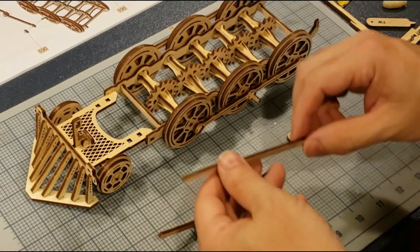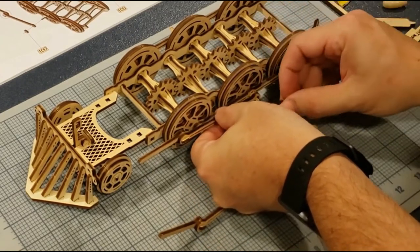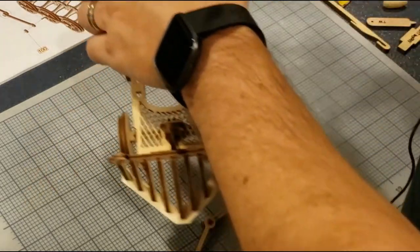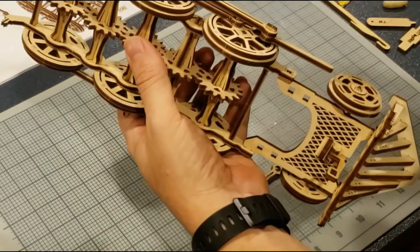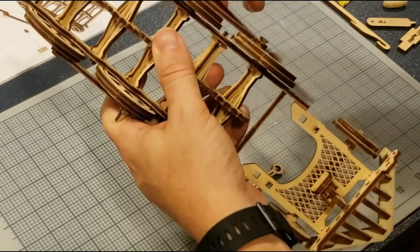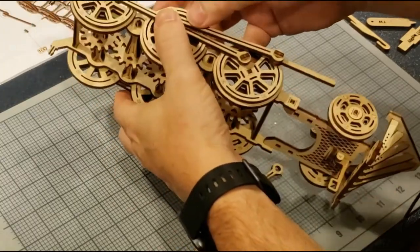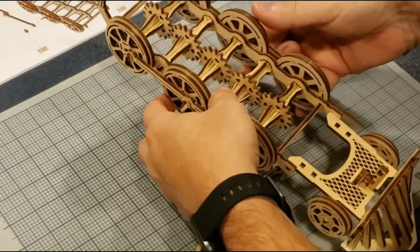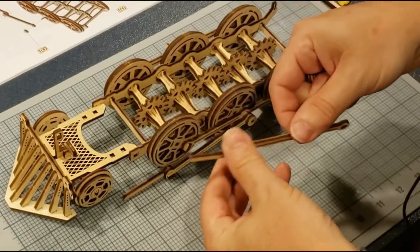Okay. So you want that on the inside. So it goes in here, and then it's not going anywhere. So that's on the inside, and that's on the inside.